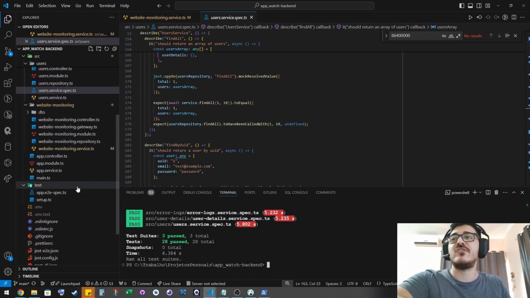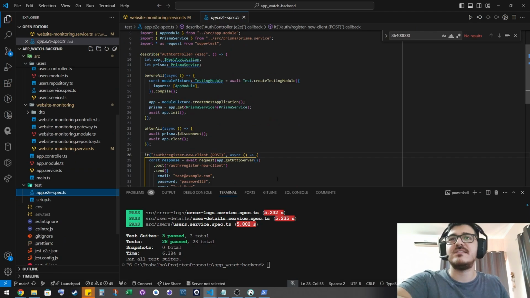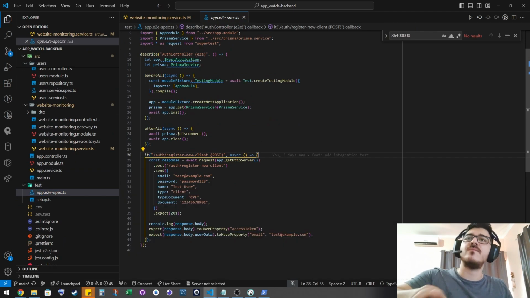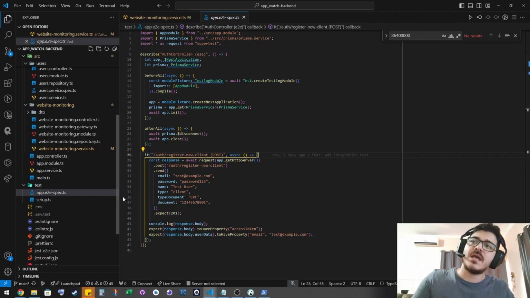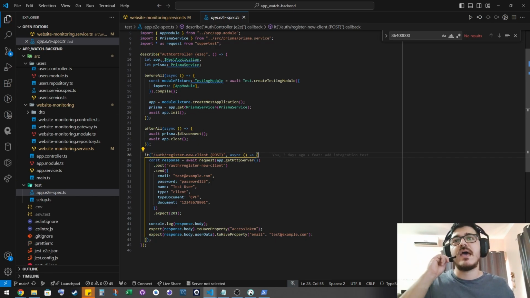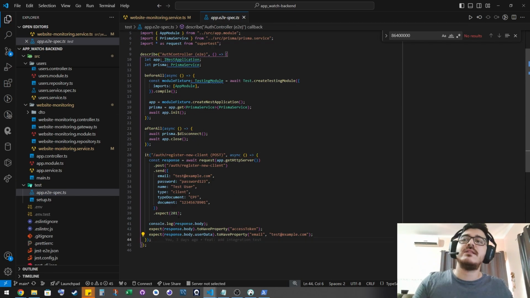And I have an integration test that I just did not so long ago, 3 days ago. I have to do more functions over here. It's just a fake database that I'm copying, cloning, and trying to do exactly the same thing. And this is an integration test. It's pretty normal, I mean, it's basic, right? I have to do more tests over here. And that's it. That's all for this video.